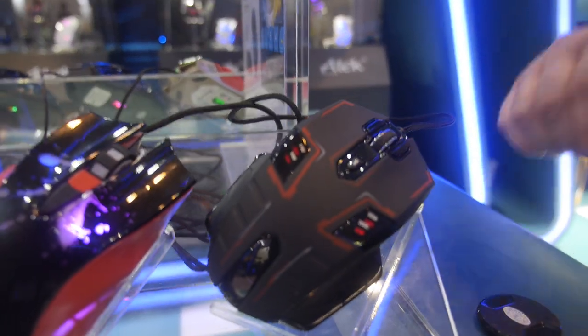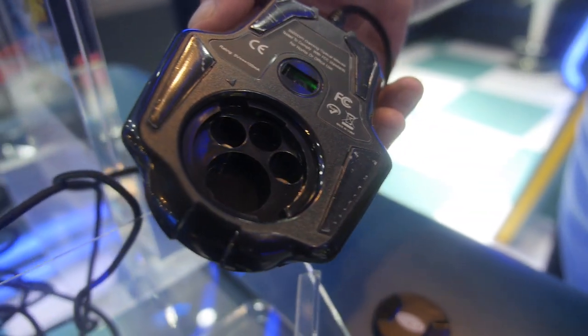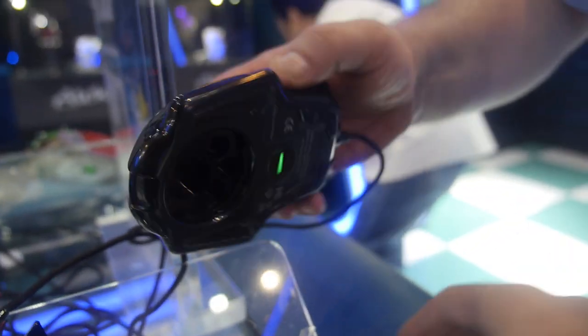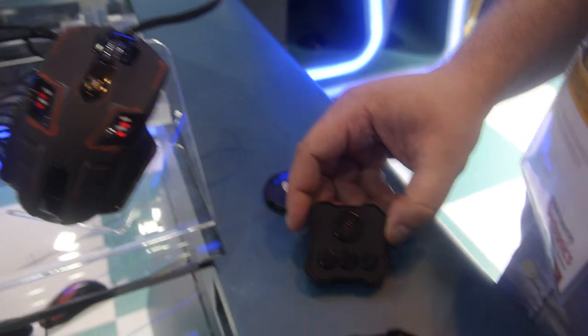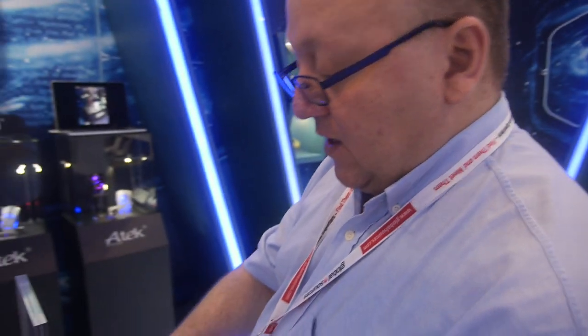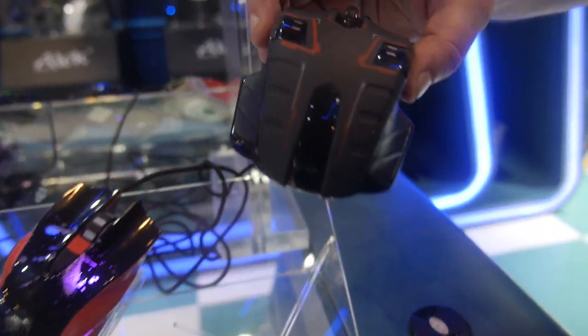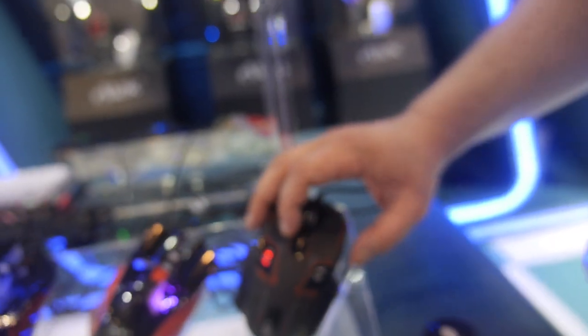So this is our GX88 mouse. This is a fully programmable mouse and it can be adjusted with weights. This is more for the hardcore gamer out there. That's the back plate, and here is the weight box. In the weight box you have different sizes and different weights — more customization for the individual. Some may like the mouse lighter, some might like it heavier. This mouse is up to 6,000 DPI and it's got four preset programmable buttons that you can use to change your DPI on the go.